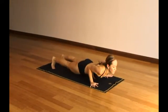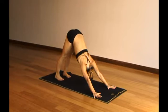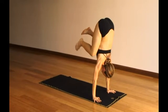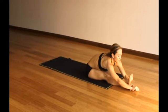Dasha, lifting up. Ekadasha, jumping back. Dvadasha, upward facing dog. Trayodasha, downward facing dog. Settling in the posture, bend your knees. Chaturdasha, jumping through. And if you can, straight into the posture, rotating your thighs inward. Keep your right leg active.